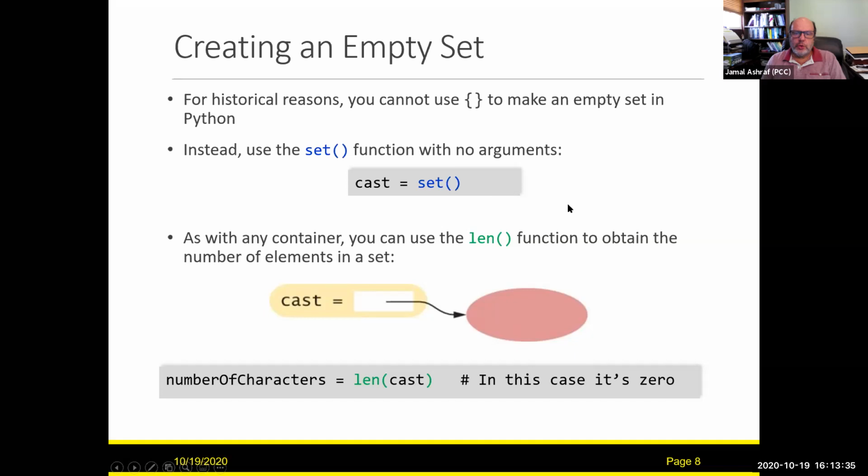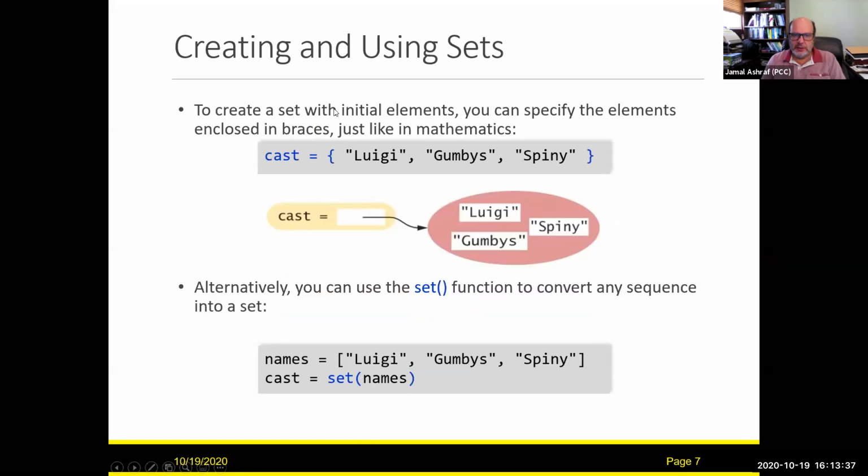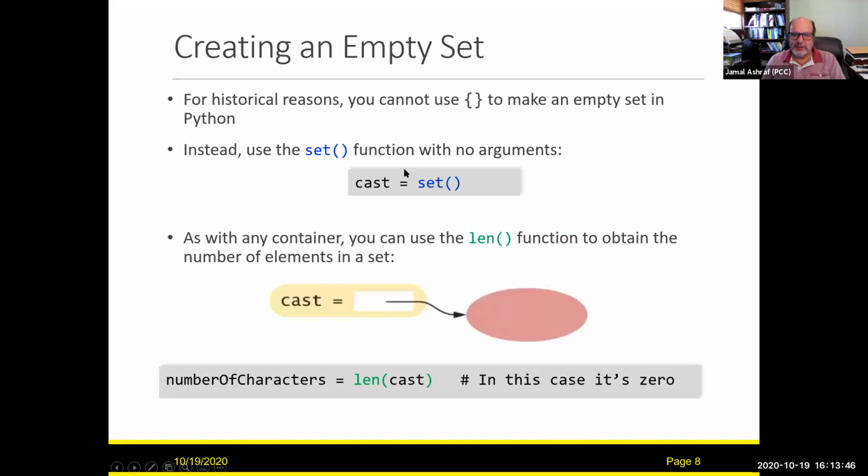Remember how we did the set with the initialization? So we have three elements in there. If I want to create just an empty set, this is the way we're going to do it. We create an empty set by using the word set and parentheses. Basically it looks like a constructor, like you're calling a default constructor. That would give us a set pointing to a location that is empty.